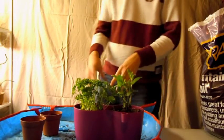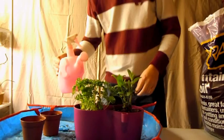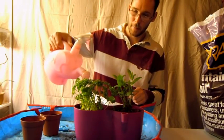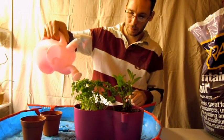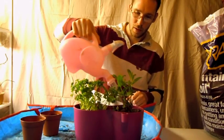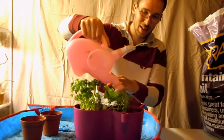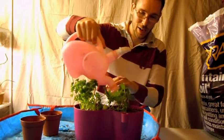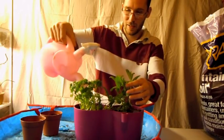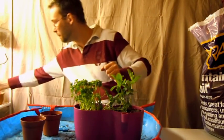Okay, I'm going to take Mr. Pig, the pink elephant, and we're going to give it a drink. Water it in well. Not too well with this pot because, as I told you, there's no drainage. So this water will stay in here until it's gone. Could take weeks. So it's lightly watered in.